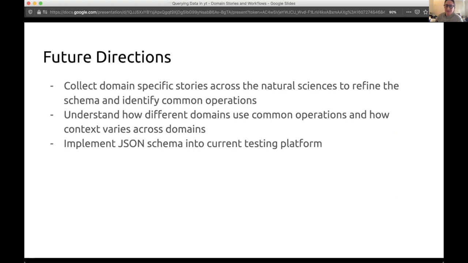Future directions, we would love to get stories, not just more stories in astronomy, but more stories of people who don't use YT for astronomy and how you use it and why you use it. We got a lot of useful things out of the drawings from people who had a hard time kind of articulating why they did what they do. And it was really interesting to see people think through it and try and reason with me, not an astronomer, about how they did what they did and why they did it.